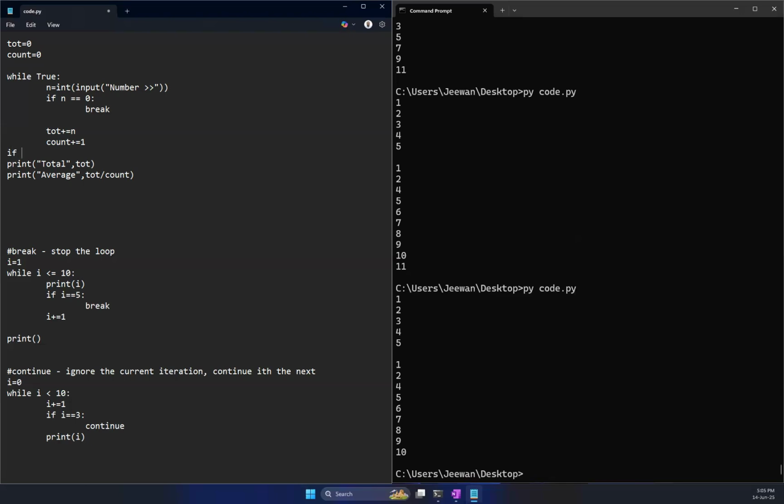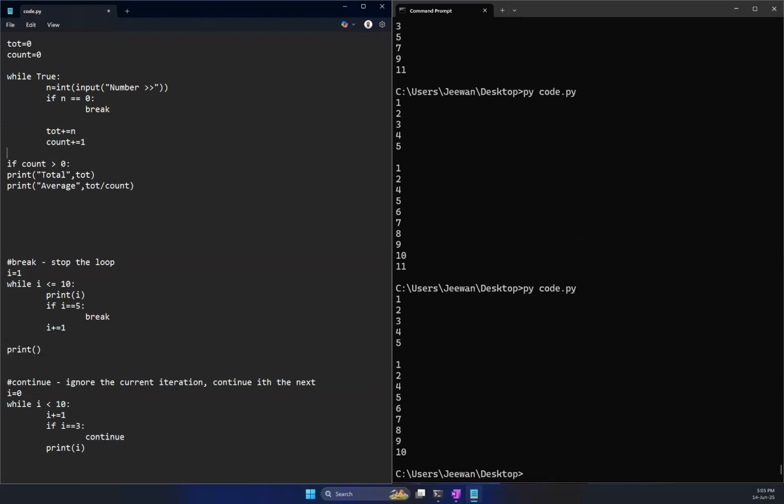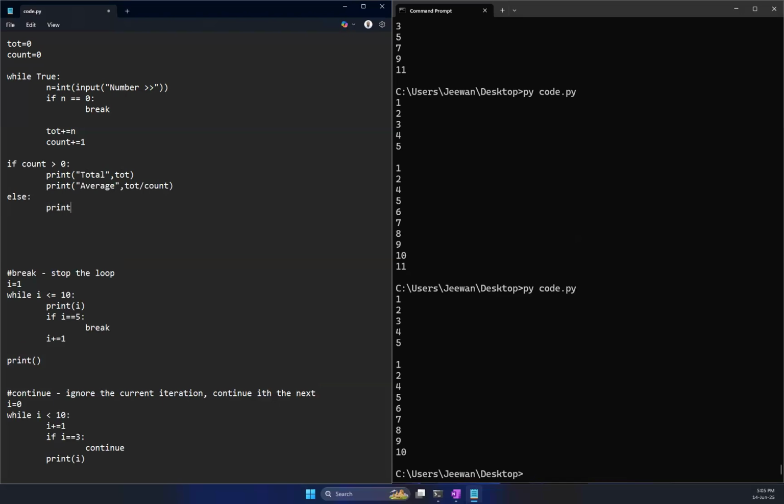Then if count is less than or equals to 0, if count is already 0, no, we don't have less than 0. If count is greater than 0, we need to do this. Else we can say no inputs.